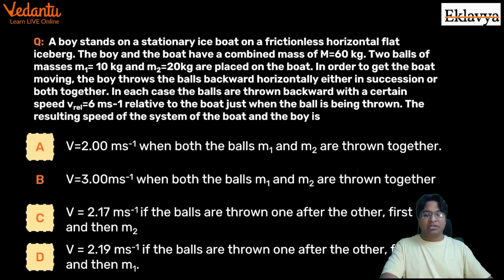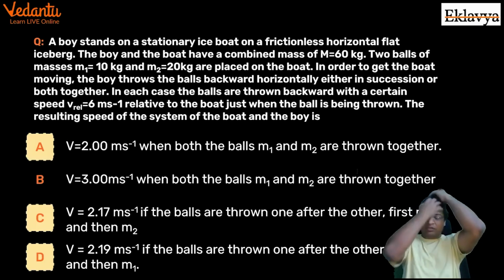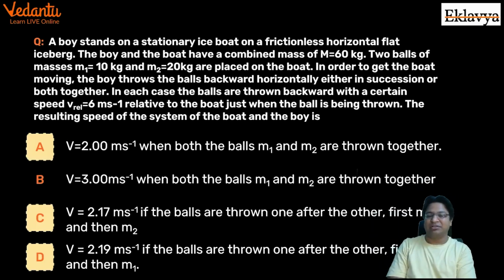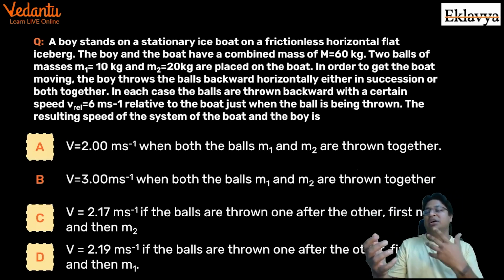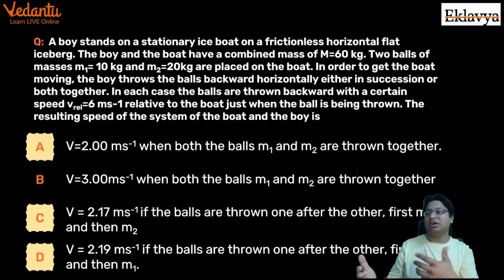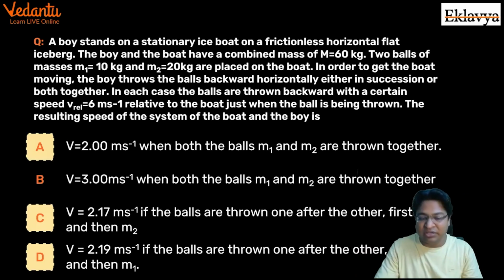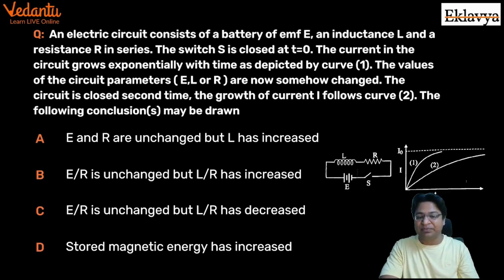So the same formula that we used to check all 4 options is a good application of the formula and good practice, to learn how every time a throwing event occurs, the boat receives an impulse, and what the consequence of that impulse is on the speed. It's a good question to actually demonstrate that.